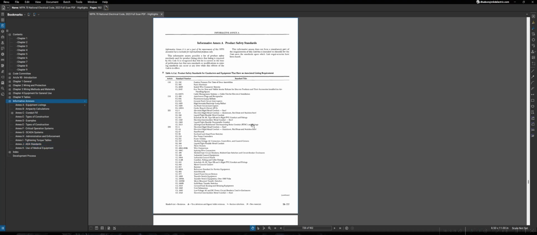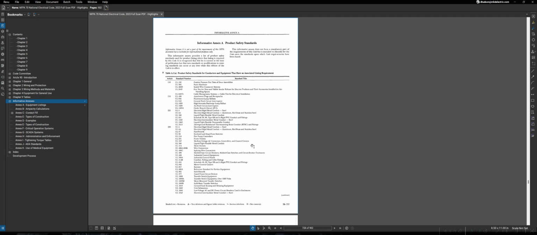The last note to make about the annexes is a simple statement regarding the length of them. If you notice, we're on page 737 of roughly 900 pages. And again, from informative annexes all the way through the index and developmental process, that is non-regulatory items, meaning they're not enforceable items. So around 170 pages of material that, although it's nice to know it's there and be able to use it as a reference, isn't per se items that we would need to reference in our day-to-day or know for an exam.